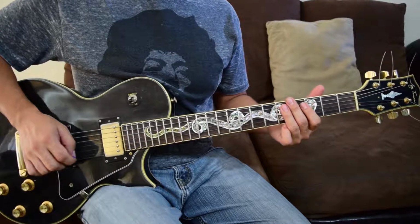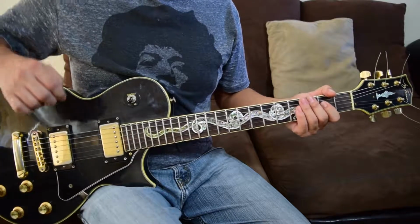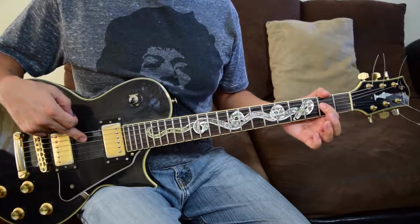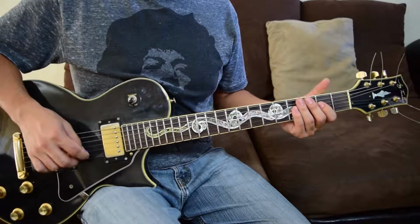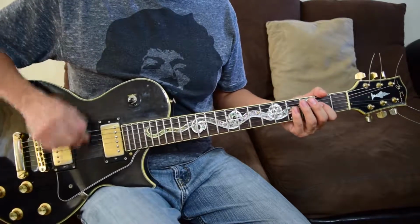That leaves you for an up strum pluck, and it's going to be a power chord. Now what I'm doing is I'm hitting the 4th string and 5th string, but I'm having my first finger on fret 2 of the 4th. So 4th string, fret 2, first finger. 5th string is open, and I'm muting the 6th string with my thumb.